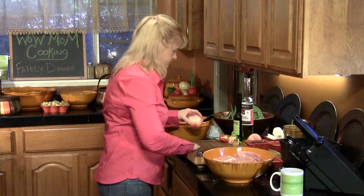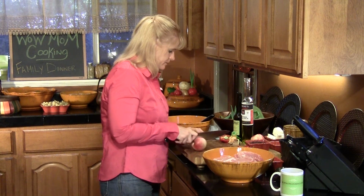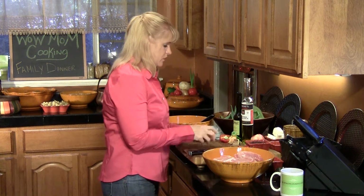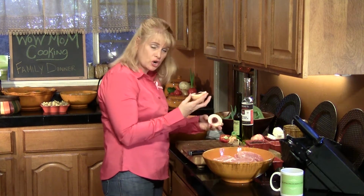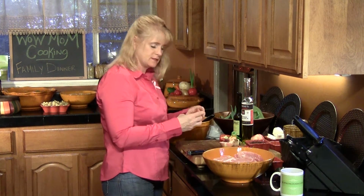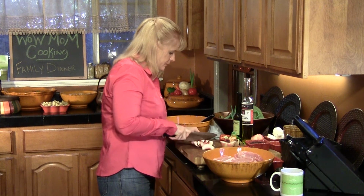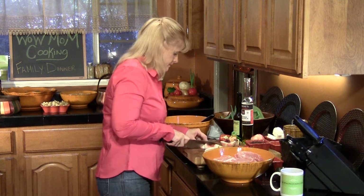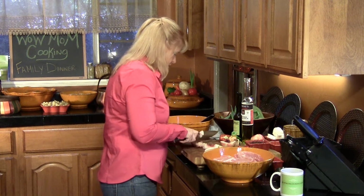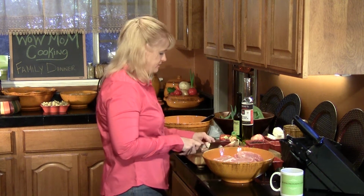Okay, then after that, we're going to start on our nectarines. The skin is fine. Don't worry about putting that in there. They're kind of hard to get apart, so if you slice them and turn them and they don't come apart, just start peeling pieces off of them. We're going to dice these up a little bit smaller than our peppers were. We want the juice from these nectarines to get into that marinade and add to the flavor.